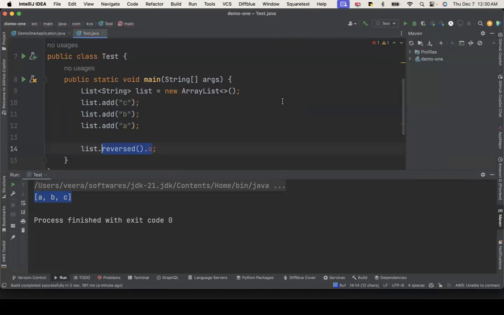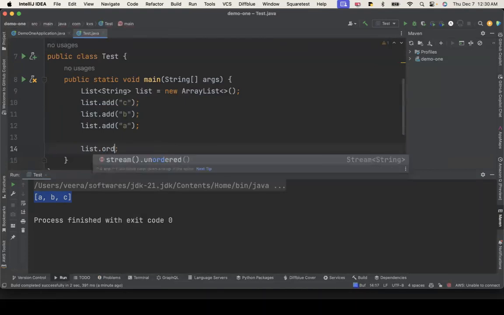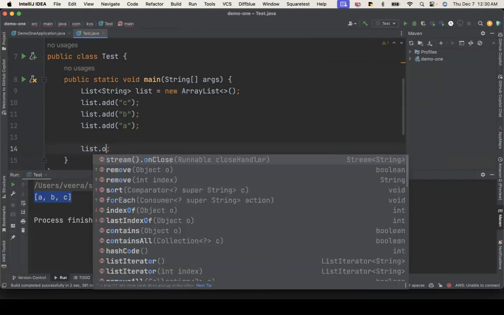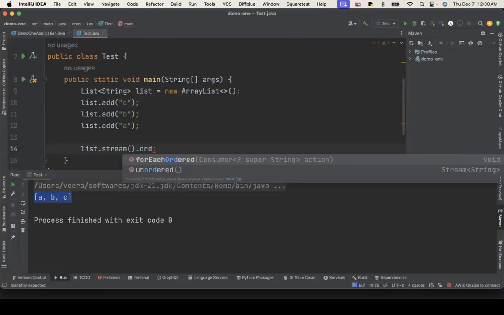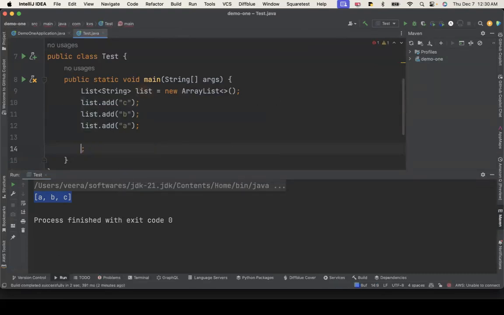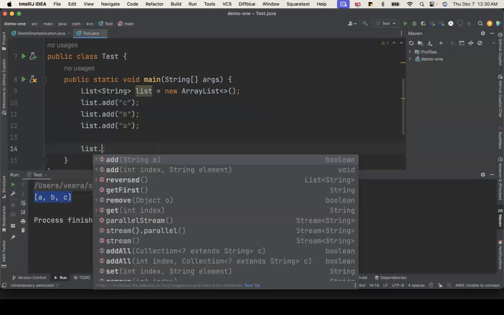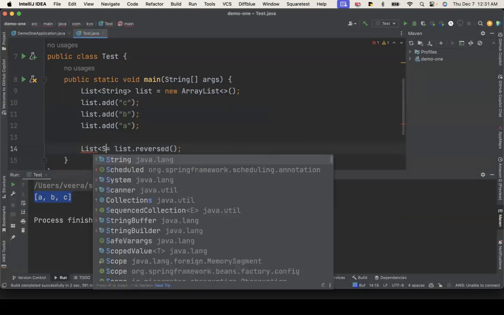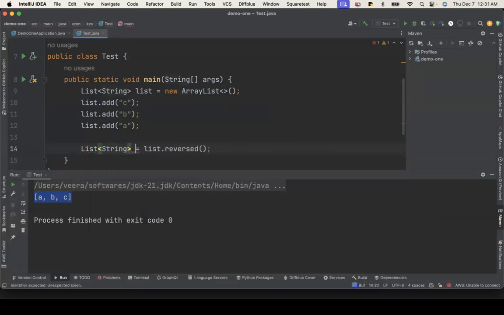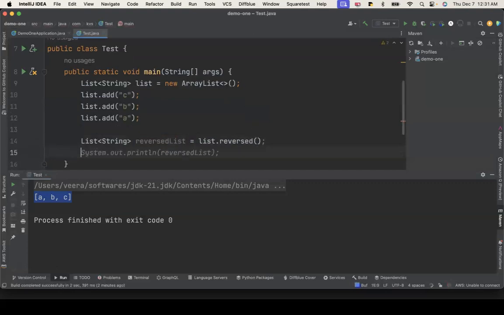So list.reversed returns a list of strings, which is basically the reversed list.